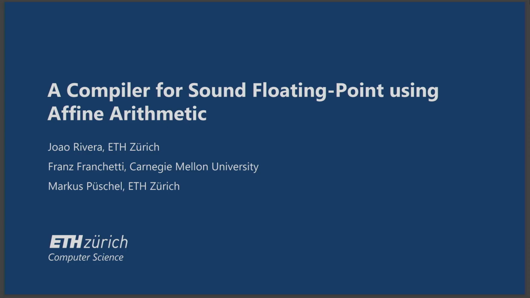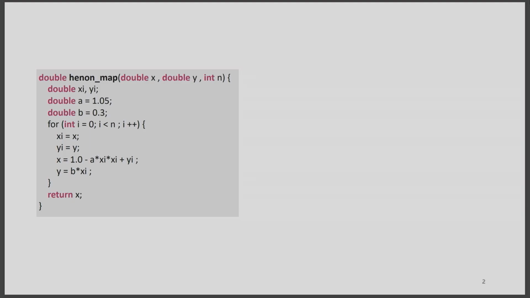Okay, thank you for the nice introduction. You can see the title already. I'm trying to introduce this compiler for sound floating point computations, and specifically using affine arithmetic, and I will explain what this is about. This is work that I did together with my supervisor, Marcos Pujo, and with Franz Franchetti from CMU. So let's start maybe with a simple example.